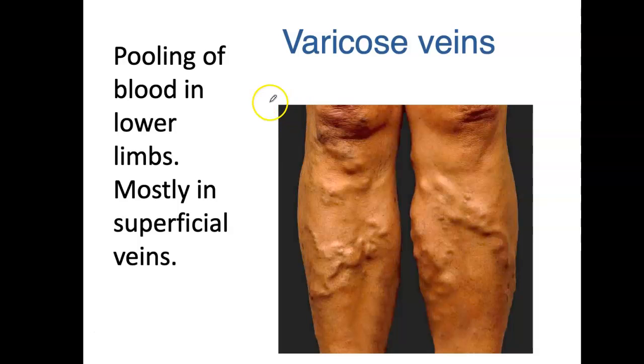Sometimes these don't work well. When they don't work well, it could cause these nasty varicose veins. So the blood ends up pooling. Do you notice? It's pooling in these veins here. And it's unsightly also. So mostly this happens in superficial veins, and the blood eventually makes it up to the heart, but it's slow to do so and it pools along.